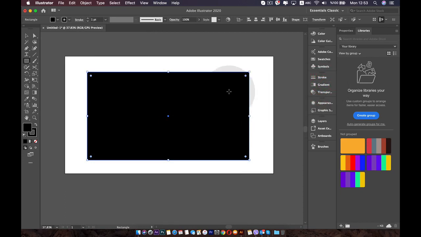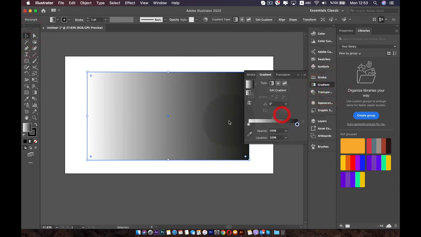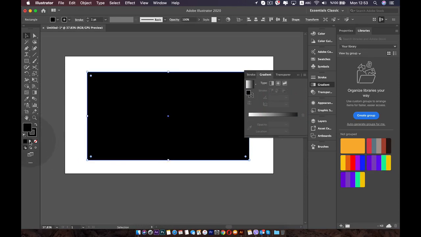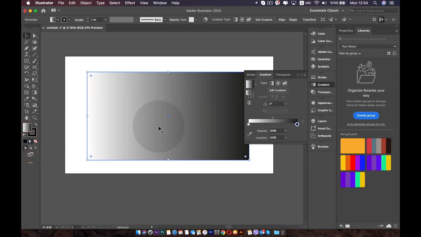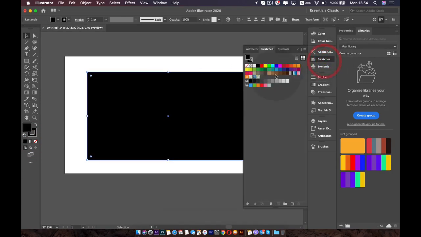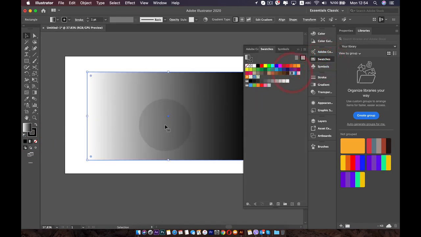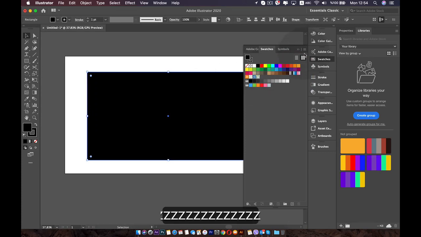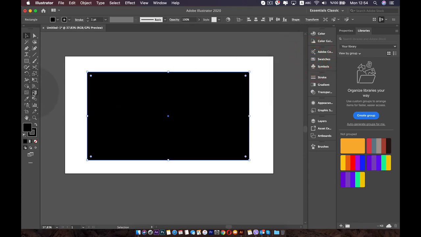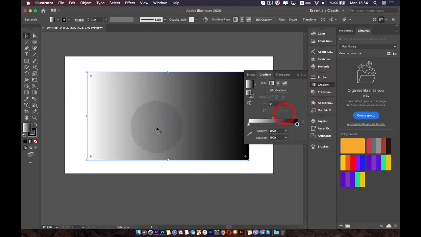There are a couple of ways that you can add gradient to your objects or to your shapes. So we can add the gradient over here. Just click on this area and it will be added. I'll just Command Z or Control Z. You can add it from here as well. Command Z. And you can also add it from these swatches. I'll just undo it again with the Command or Control Z. And we have this gradient tool as well. I'm not going to cover this now. Let's go to the gradient and click on this area.